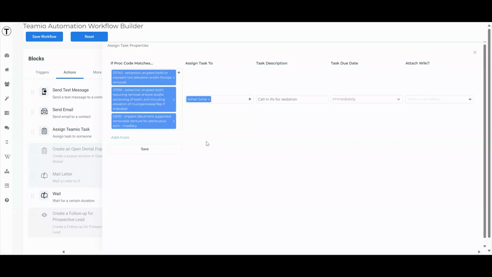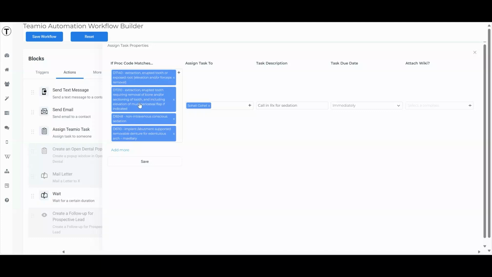All right. Again, I forgot to mention something: there is a code for non-intravenous conscious sedation. It'll be this, 9248. So usually the doctors that were scheduling this in their practice were bundling this code along with all the extraction and implant appointments. So 9248, whenever that kicks off, either one of these codes would kick this off anyways. All right, so that's what this means. If the patient is just coming in for a simple extraction, it would still kick this workflow off, or a combination of these. All right, that's what that means. So let's just go ahead and save.